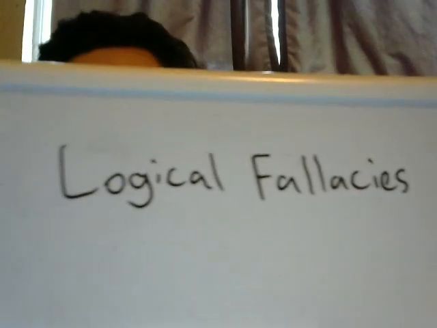Alright, I'm back, and this is going to be lesson number 14, logical fallacies. So what is that? A logical fallacy is basically exactly like it sounds like. It's a flaw in your logic. There's a whole huge list of them, and I'm just going to go through the major ones because these are the ones that you need to know.